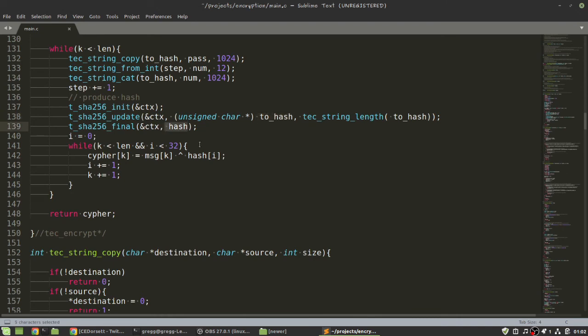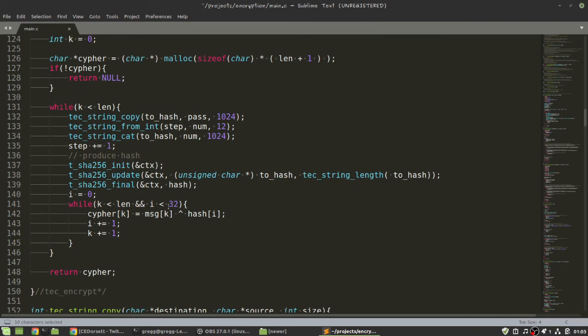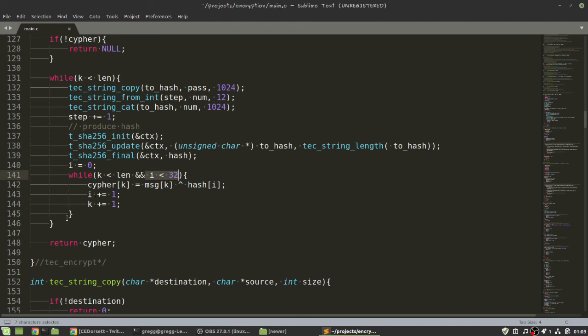The hash will be stored in this character array hash, and it's always 32 bytes in length. And then you do an exclusive OR between hash and your message, right? And you do that for the entire length of the message. And then when you run out of your 32 bytes, then you just end this loop.